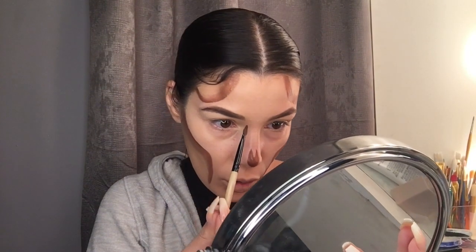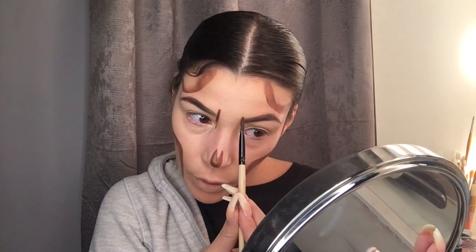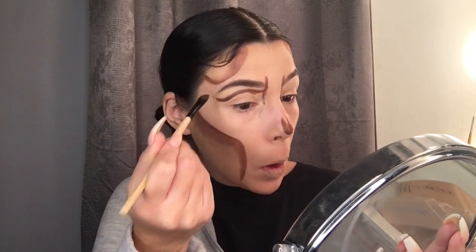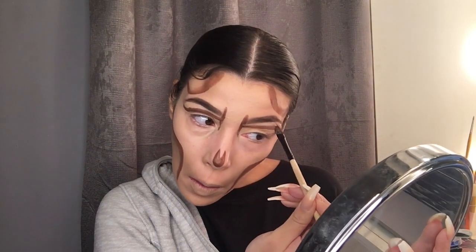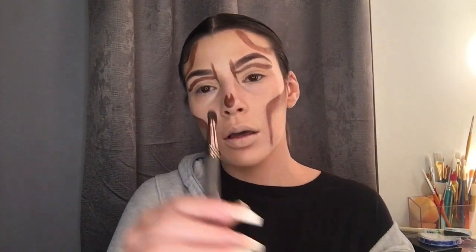Using the same shade, I'm gonna go up my eyebrow. If that even made sense. On both sides. And then along my crease and back up. Now we're just gonna blend it all out with my favorite Sephora brush.